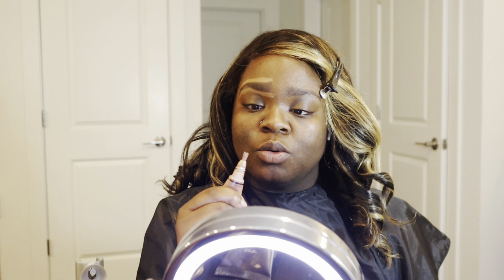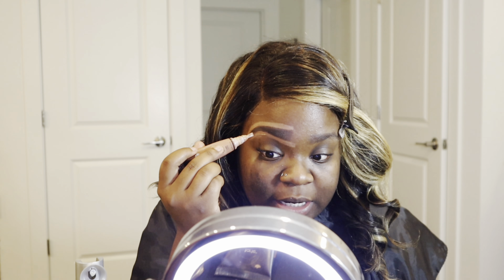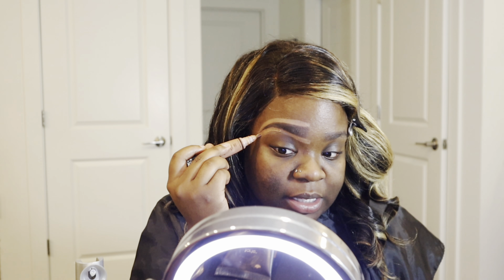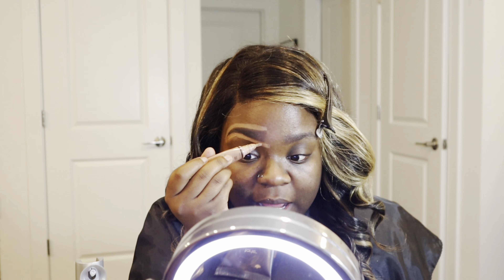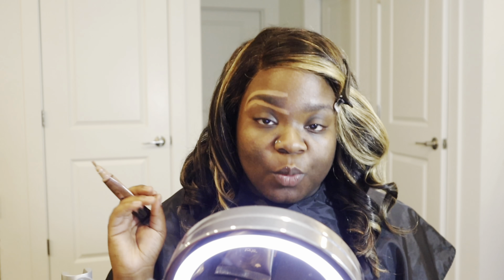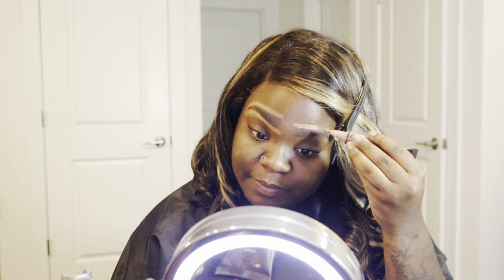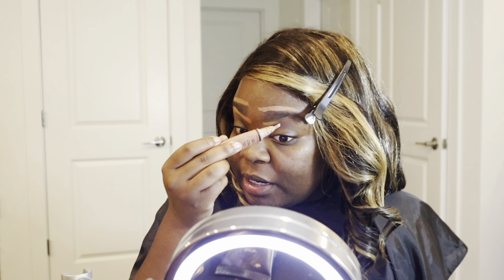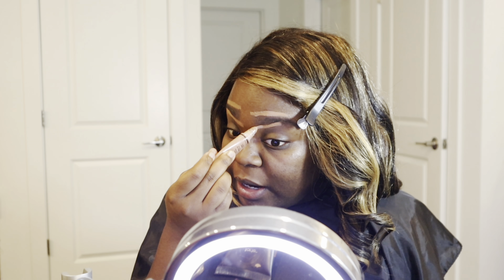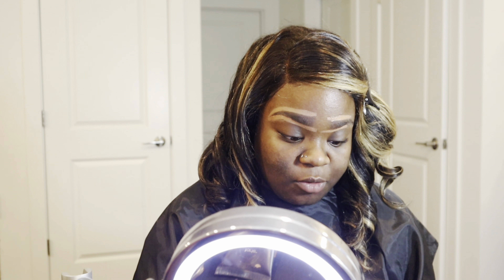I did have my moment, but I feel like I don't get depressed over a dude. When we broke up — I broke up with him — I did cry, but that doesn't send me into a depressive spiral. It's when multiple things happen in my life at once and I can't get a break — like I can never win — that's when I have my mental breakdowns. It's never just about a man. My life just be a lot, y'all. I'm thankful for where I am now, but it's a spiral. I've been through a lot — we all have our own stories.